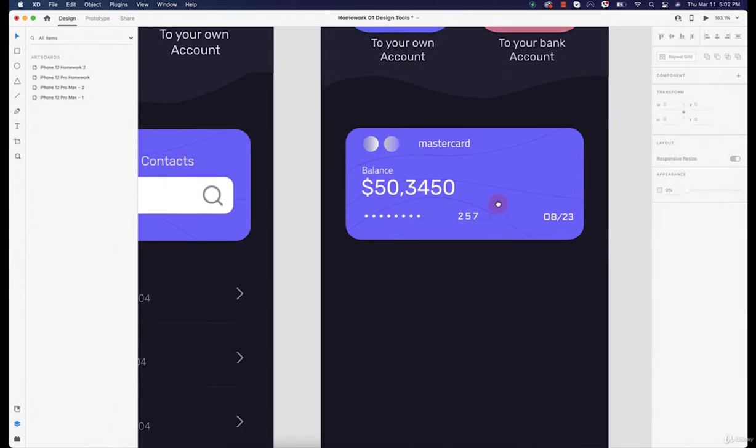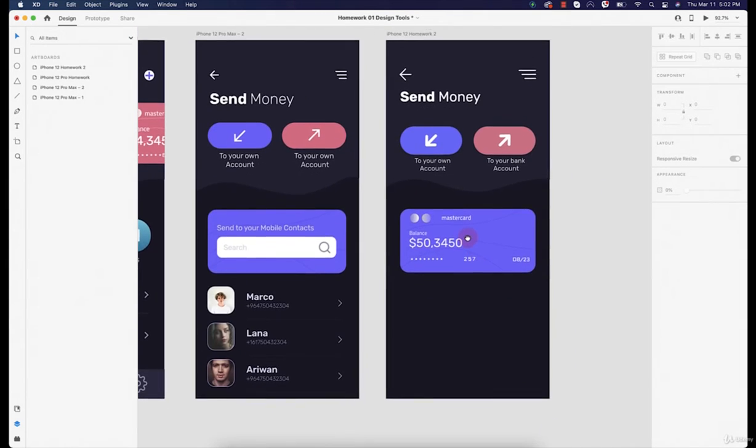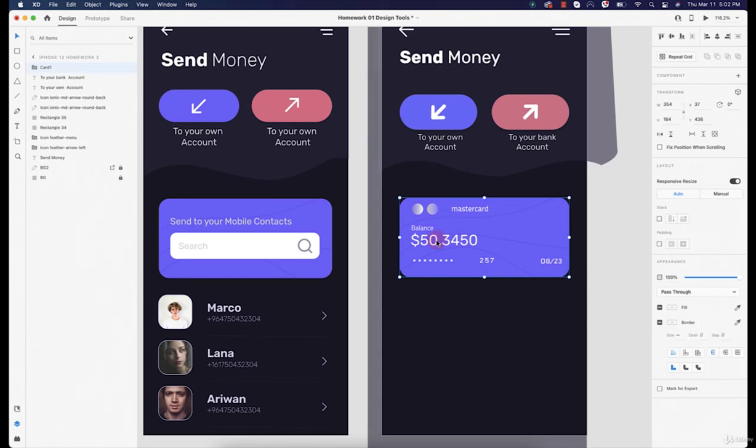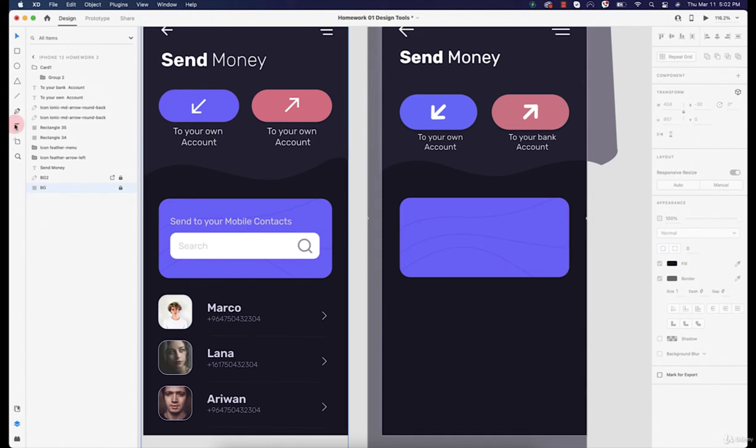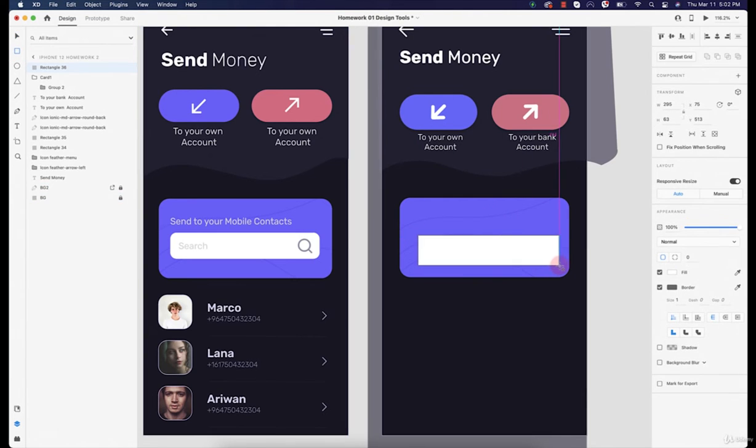Now double click on this one. We are going to remove everything, all of the text and logos that we have. We will only leave the shape of the card. It's no longer a card, it is the area for the search. So I'm going to use the rectangle tool to make this search area inside it. And of course you're going to fit it in the middle and also rotate the corners.